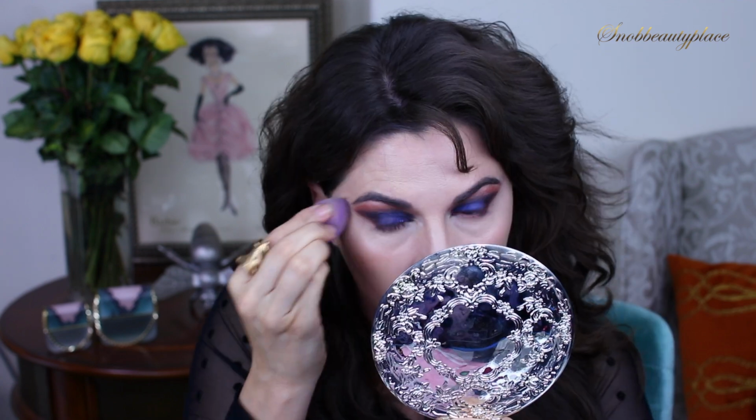I'm going to use this Real Techniques baby sponge. In order to fix my concealer, I'm going to be using this powder by Charlotte Tilbury, 2 medium. I'm going to get my Hakuhodo brush that needs to be washed. I only use this brush for concealer, but somehow it gets a little bit dirty now and again. Right, where is the sponge? Where's baby sponge? Okay, I can't find my sponge. I don't know what I did with it.